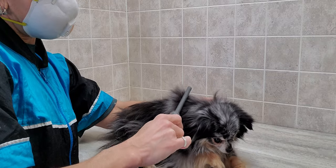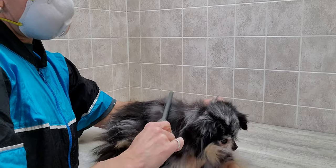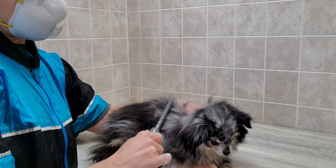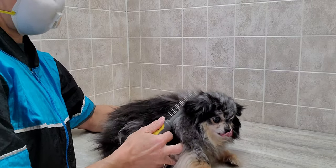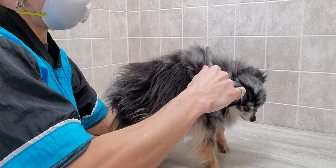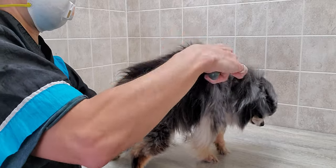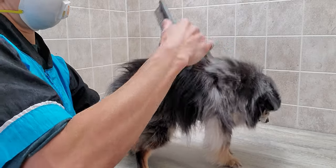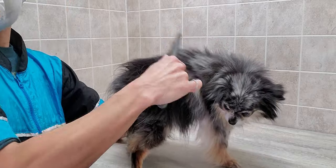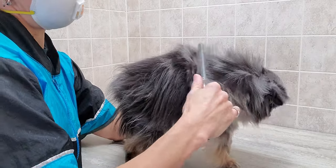And then at the end, I'm also going to give her a trim. So just kind of clean her up, but really not take off too much hair, but kind of even it all out at the end. Good girl. Right now you can see it's catching, so that's why I want to start with the widest comb.